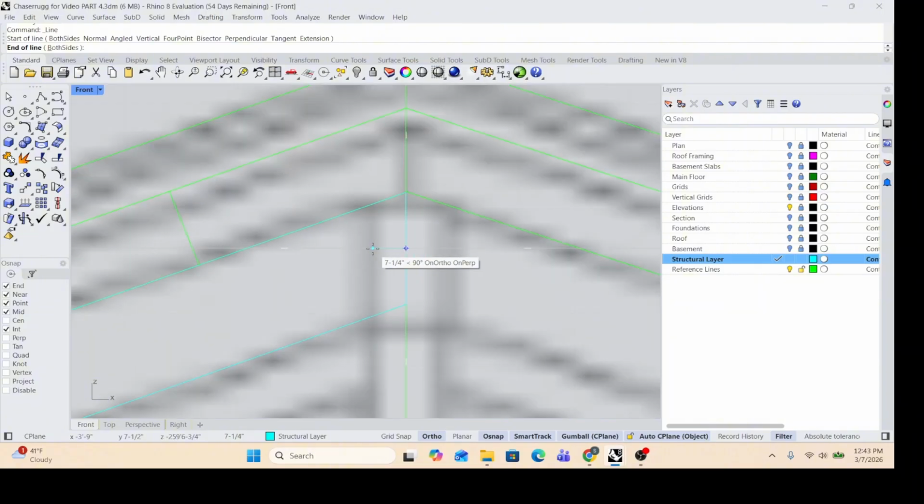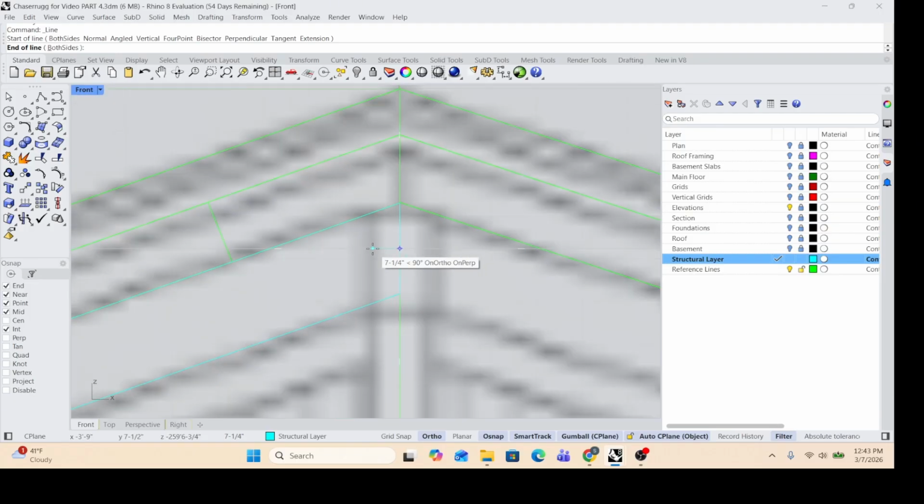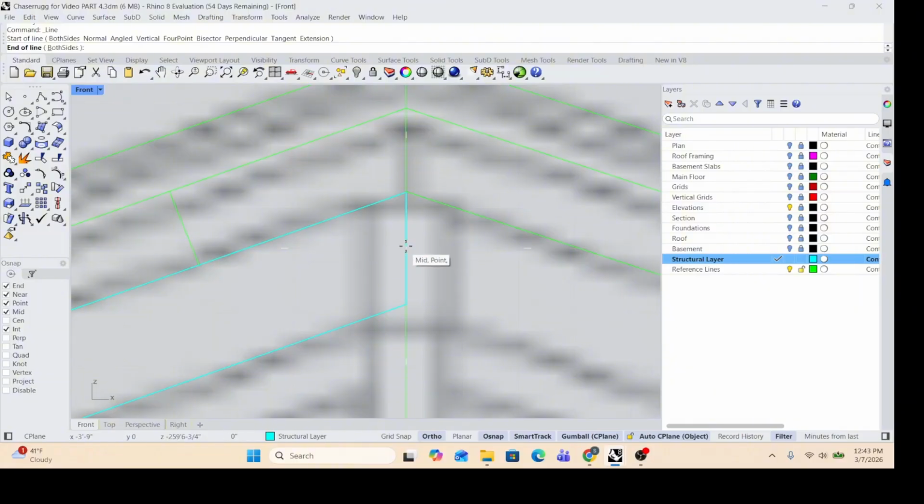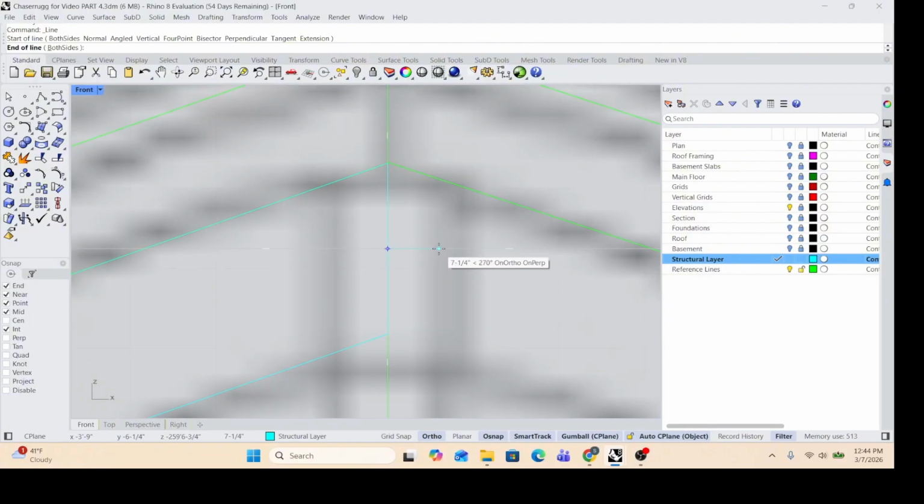That's kind of a random dimension. That would give us a 15-inch wide beam. And that's again assuming we're centered. If I go 7 1/4 this way, yeah. So that one might actually be 15.